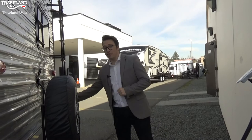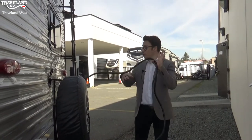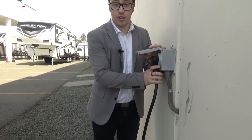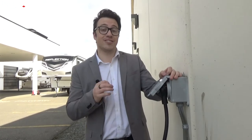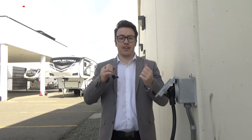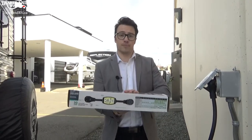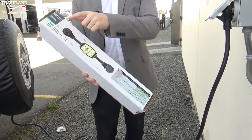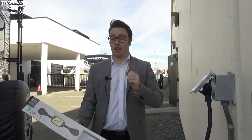Now let's look at everything on the back of the trailer. This particular layout has the power cord coming out of the back — it is a 30-amp power cord. We give you the adapter to go down to 15 amps so you can charge the trailer and batteries into your home. If you're at a campsite and want to be extra safe, look at getting a surge guard. This 30-amp surge guard protects you in case the park has a power surge — it stops it here instead of letting it go into the trailer.